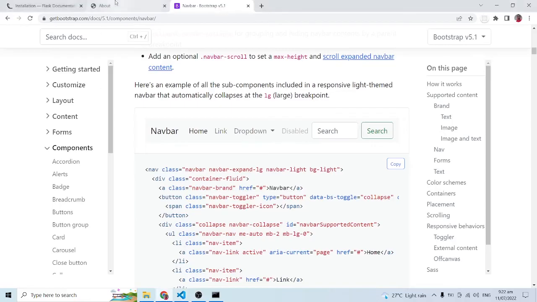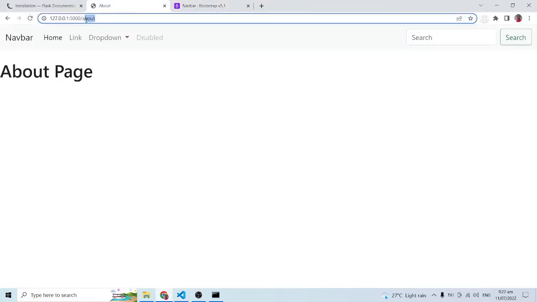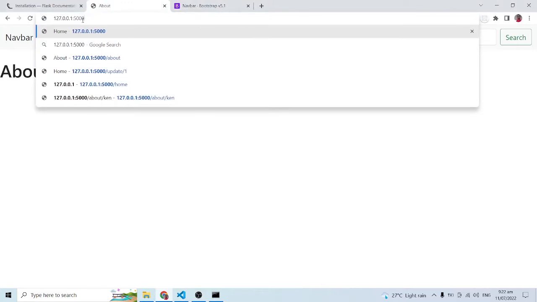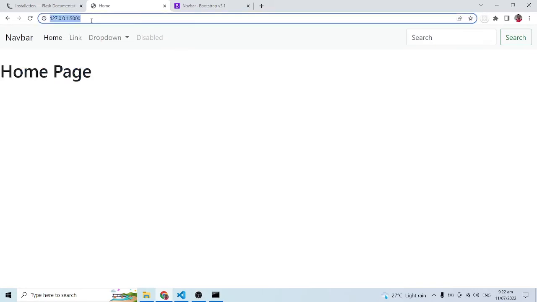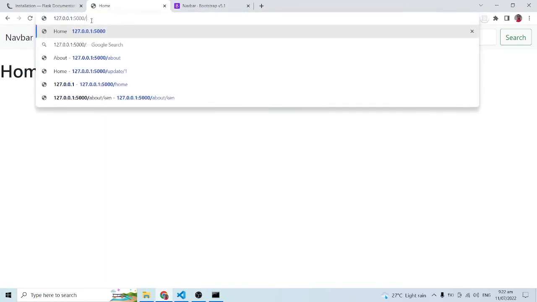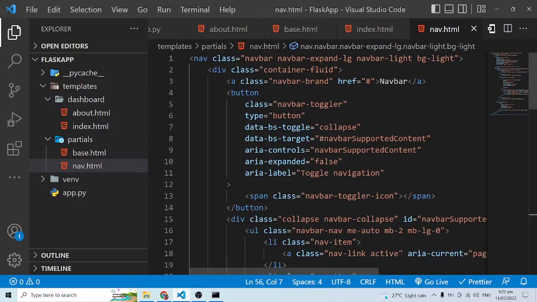So now if I come back here and refresh, you can see that I have this nav bar. And once again, if I go into my index page, I have this navbar. You can see that the data is changing. Here we have home, and if I do an about, you can see that I have about. The navbar will stay the same. So this is good. Now I would want to style it up a little bit. And if you have watched my other Bootstrap videos, you are going to see these things.